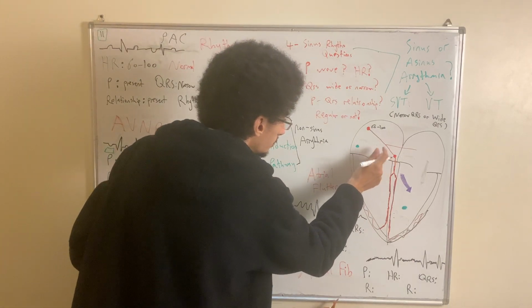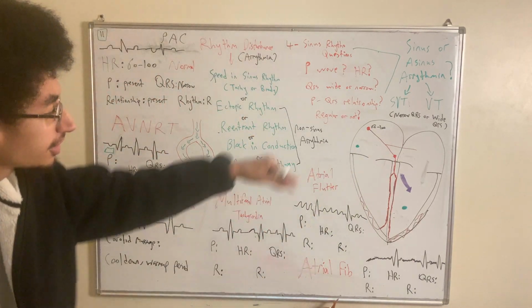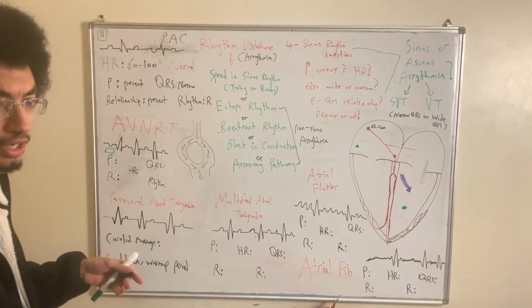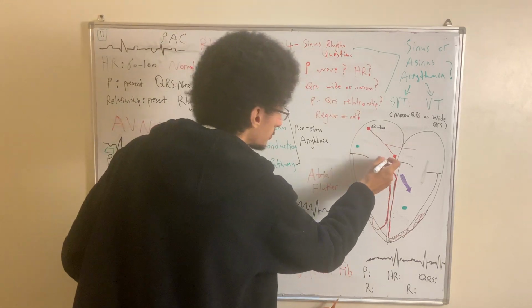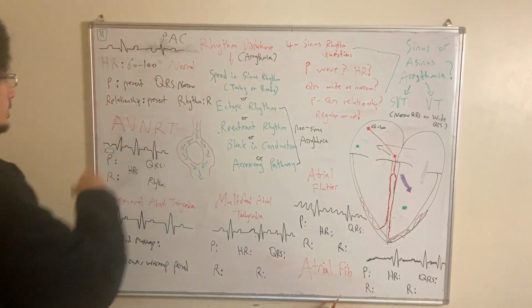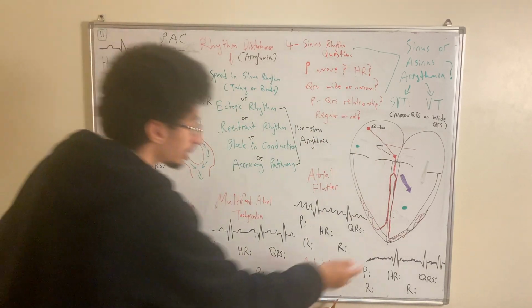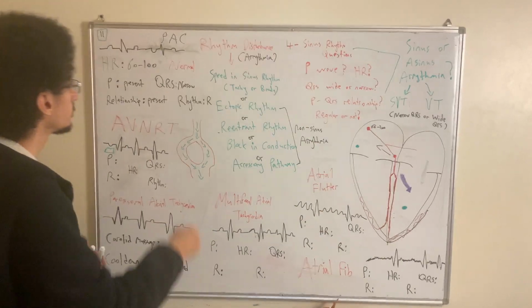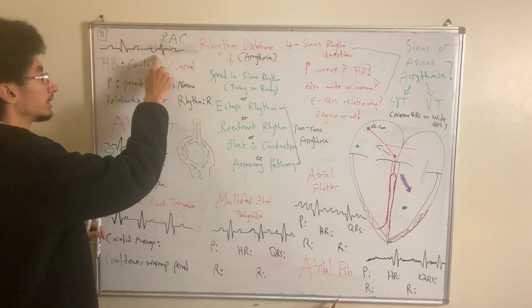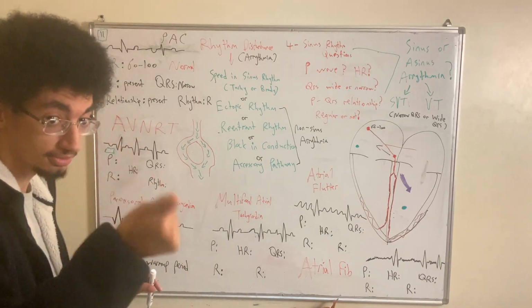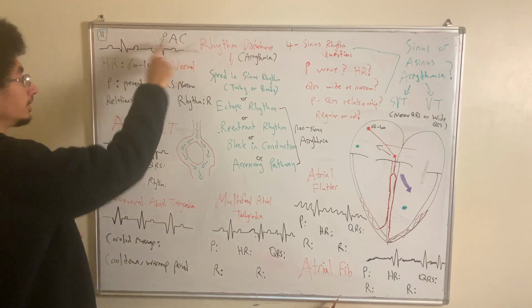So basically, let's say for example the AV node is acting on its own. It's sending its own action potential, and this one is sending its action potential the opposite way. So now it's going to depolarize the atrium the opposite way. Then in that case, lead 2 will see the wave of depolarization moving away from it, and this will give us a retrograde or an inverted P wave. And that is another sign of premature atrial contraction.